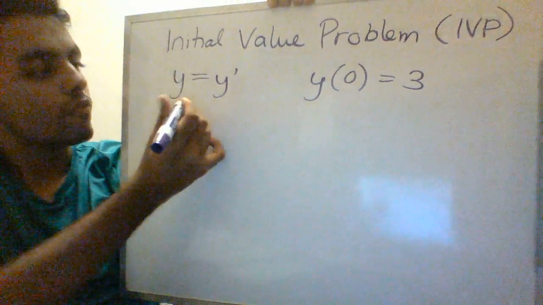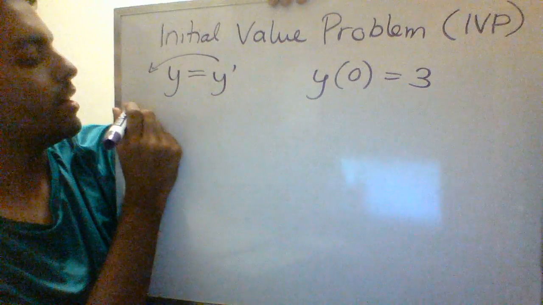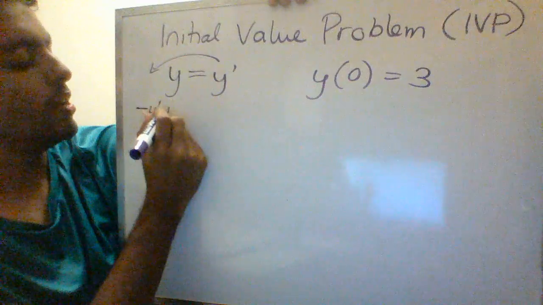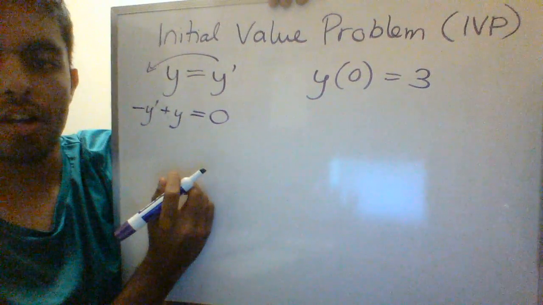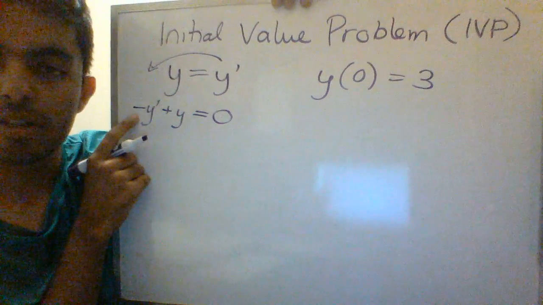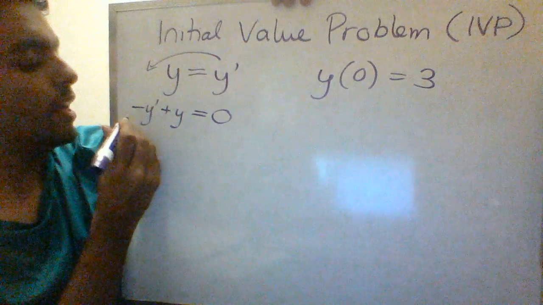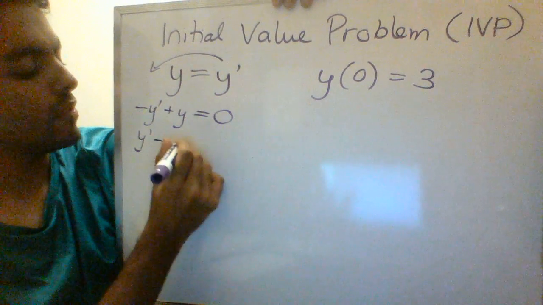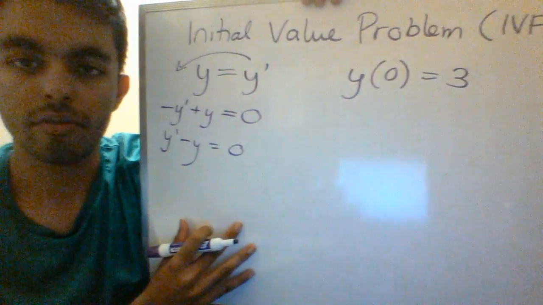Alright? So, first things first, we pull this y prime over to the other side, and it becomes negative because we pulled it across the equal sign, so we got negative y prime plus y equals 0, because there's nothing left over on the right side. We don't want this to be negative, so we're going to multiply everything by negative 1, and then that becomes positive y prime minus y equals still 0, because it doesn't matter if it's positive or negative, right?